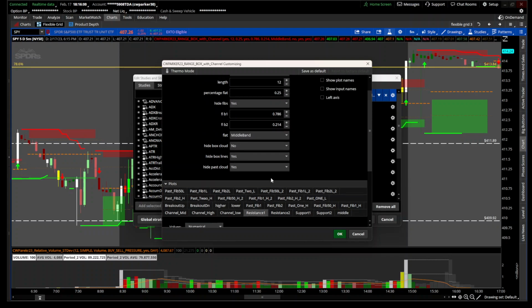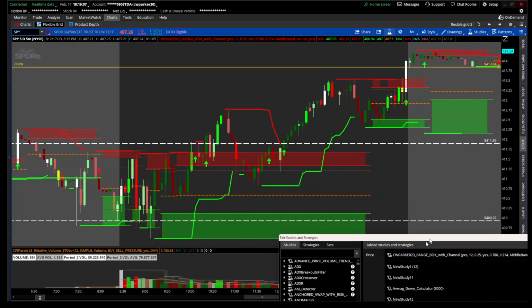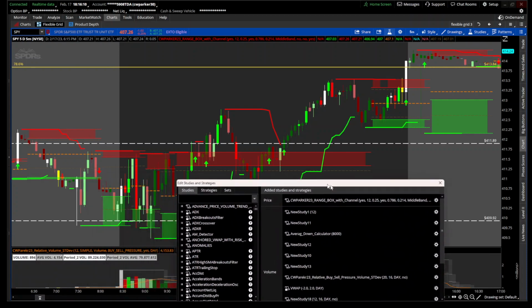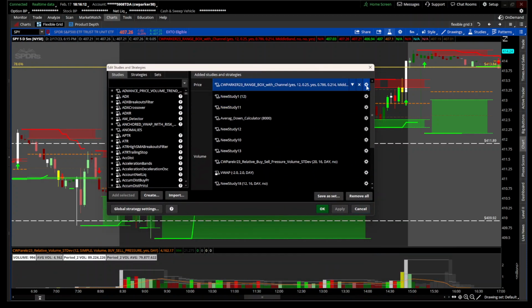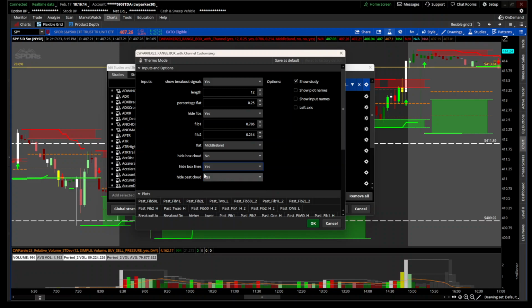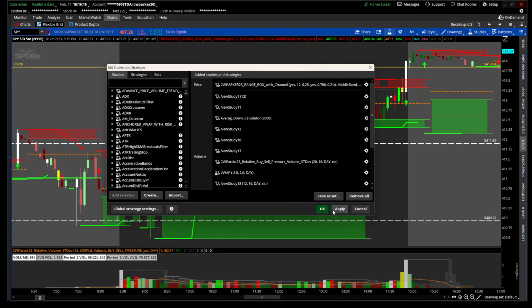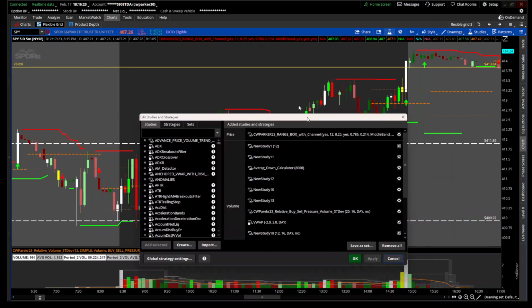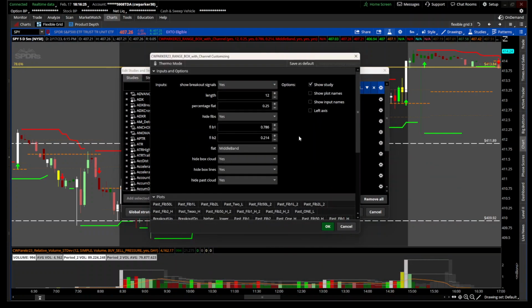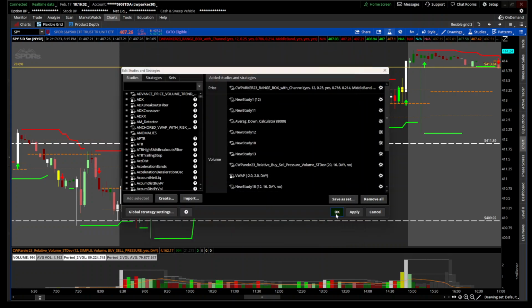They're not showing. I actually have those off, and those are high box line. You can show those, and that's what they look like. You can see the lines that actually appeared along the clouds, and usually I have those off. And you can hide the actual box clouds as well if you want to just trade without those on. You just want to use the channel, and that's what that looks like. We're gonna put those back, and I'm gonna leave it like that.